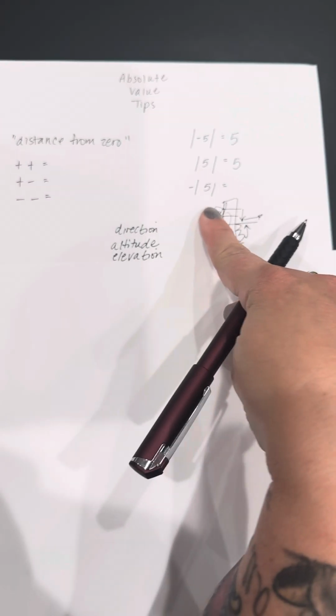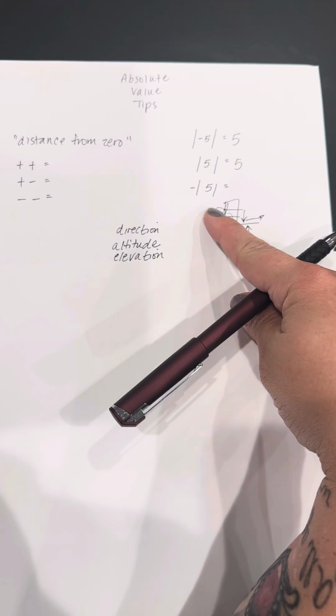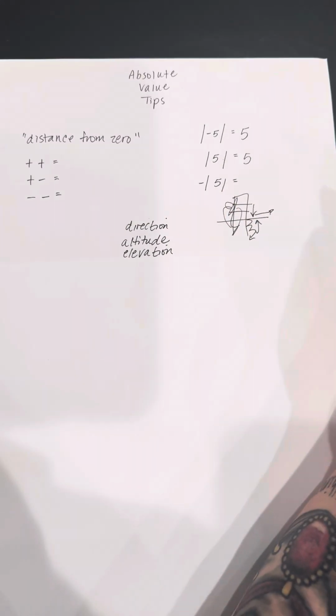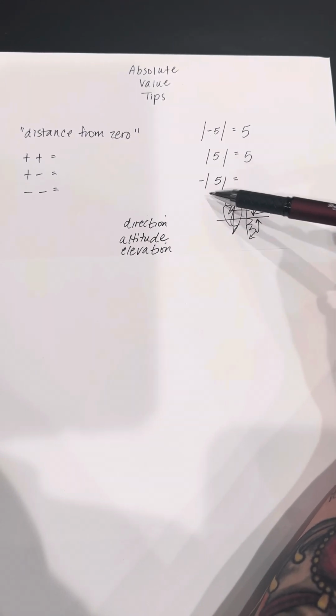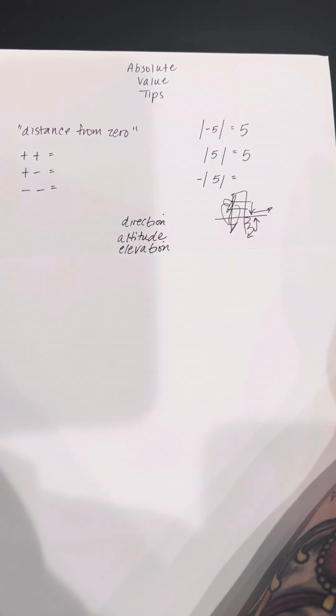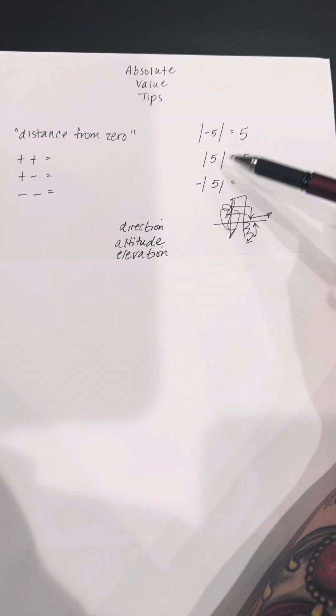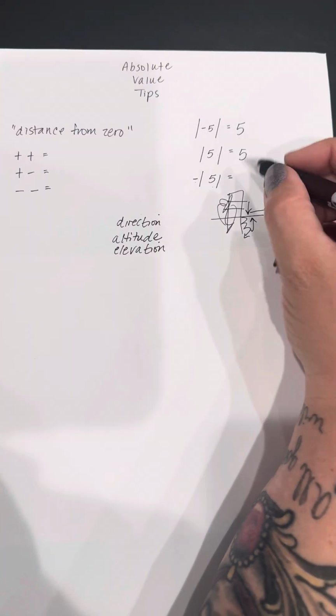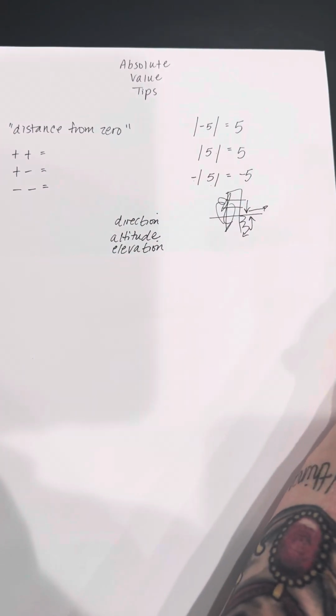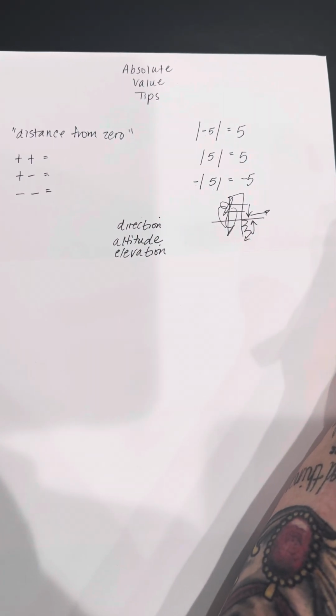Now, this is where we start getting a little, am I overthinking it? What's going on? We still want to work kind of a simplifying approach, and we want to take care of all the absolute values before anything else. So the absolute value of 5, well, we know that from this one. It's 5. And so we still have this negative on the outside. The final answer is going to be negative 5.